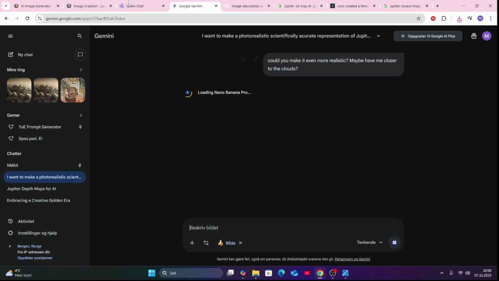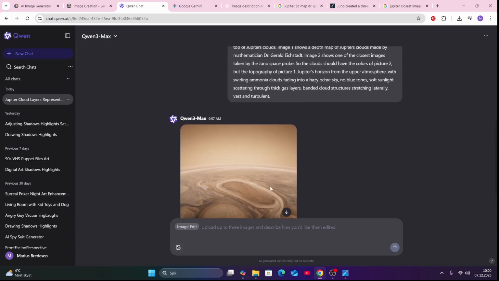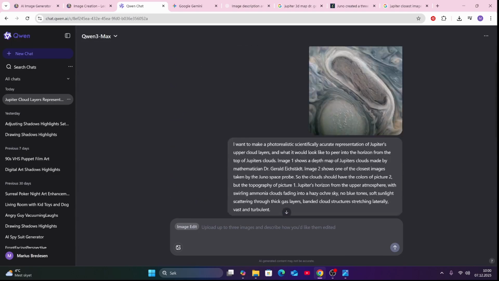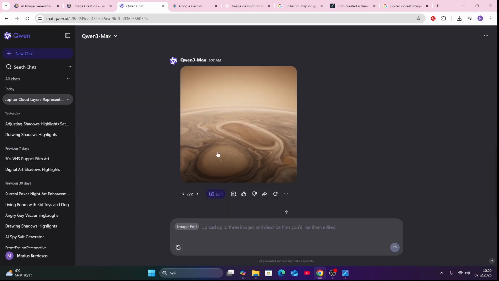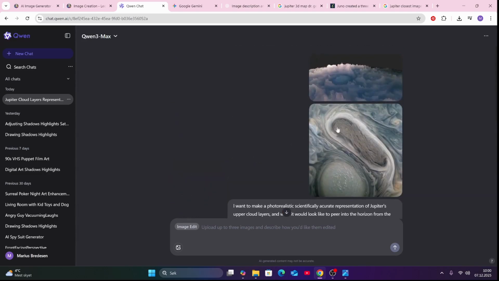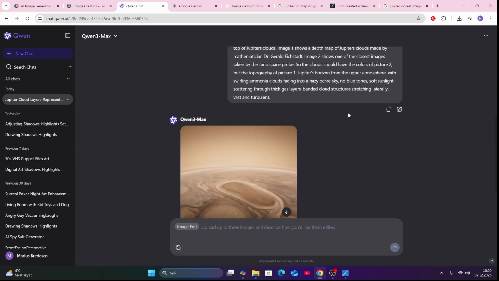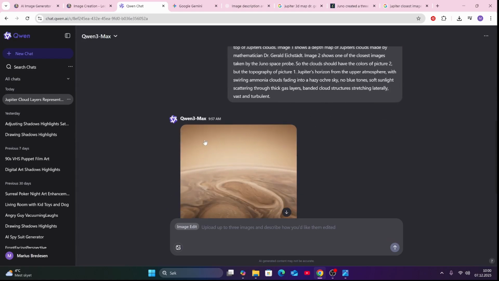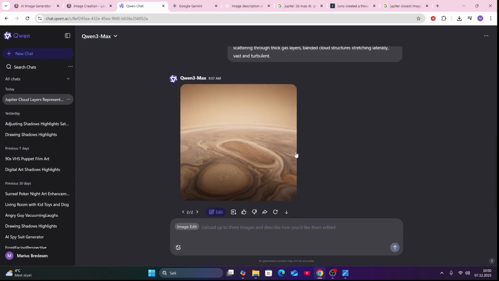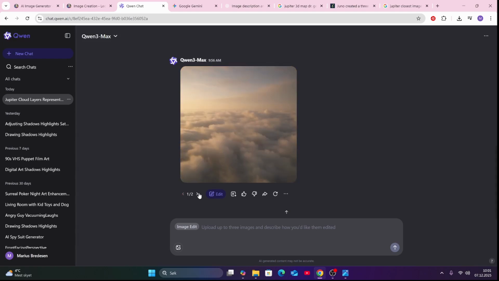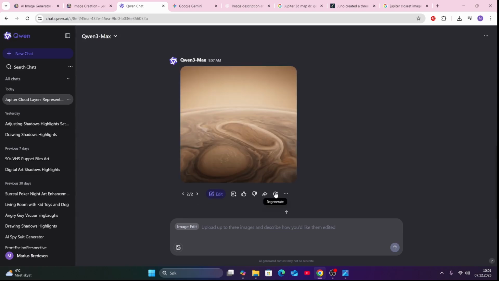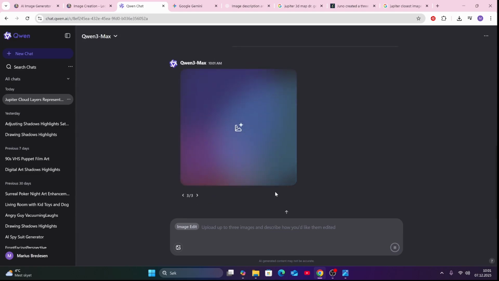So I haven't tried Copilot yet, though. Yeah, it's too much for Qwen. Qwen gets certain elements right every time, so it gets what the colors are supposed to be. This time it understood the horizon a lot better, so it doesn't do a bad job. Here it was more like, okay, this is what Jupiter should look like. It doesn't really do a bad job, but it doesn't really do a great job.